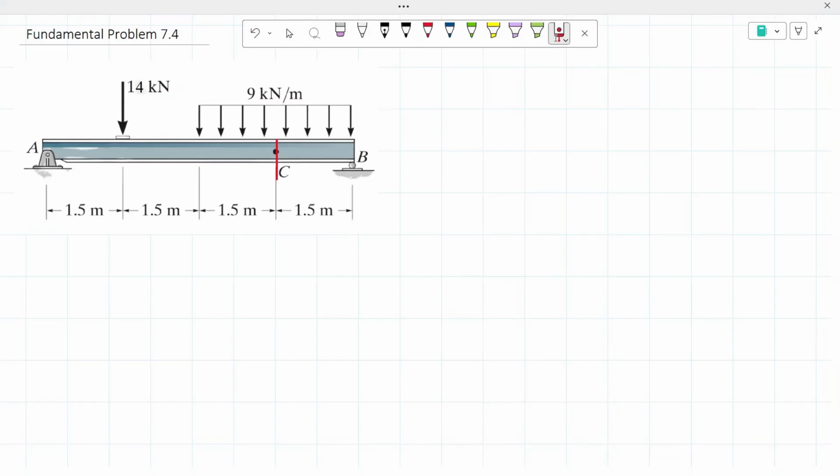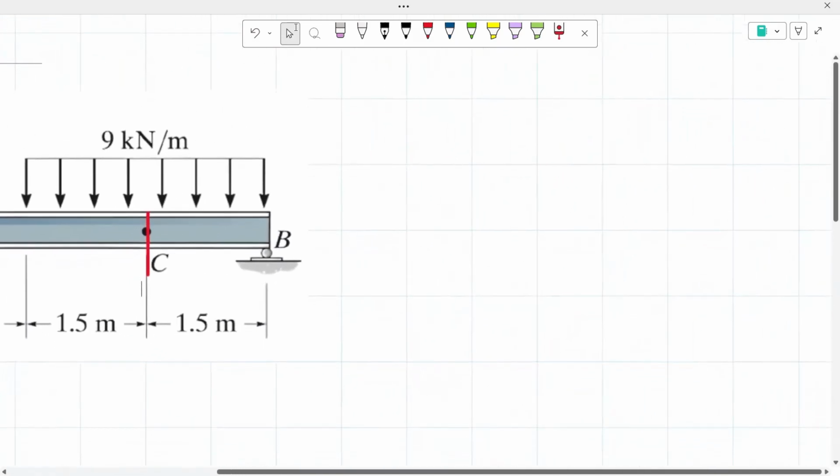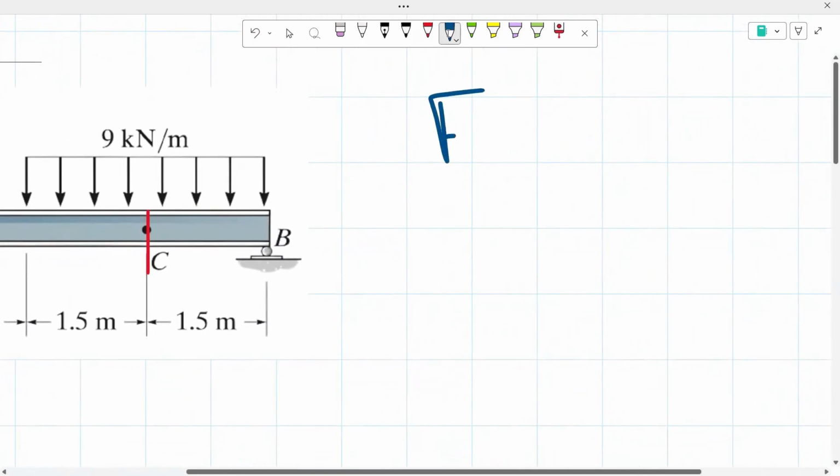Now that I've decided which side of the beam I'm going to be working with, the next thing I'm going to do is solve for the value of the reaction. But before solving for it, I'm going to find the concentrated force of this distributed loading that we have on the beam, to then be able to find the value of our reaction. So I'm going to be calling this concentrated force F1. And to find the concentrated force, we just have to take the force and multiply it by the span that it is on the beam.